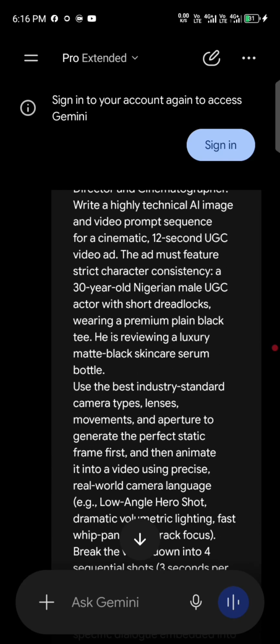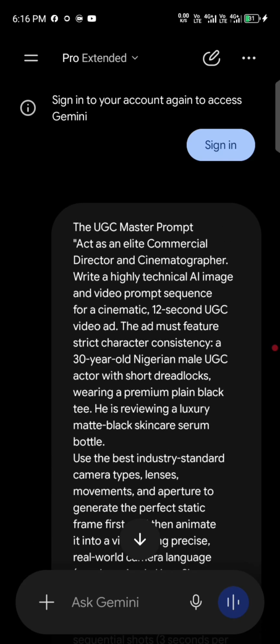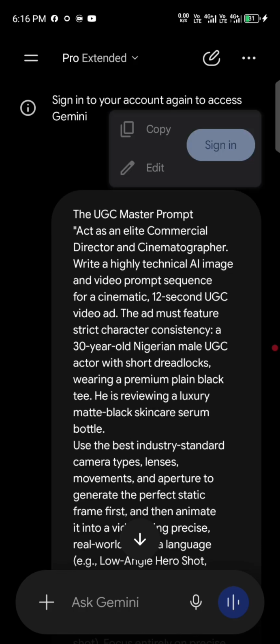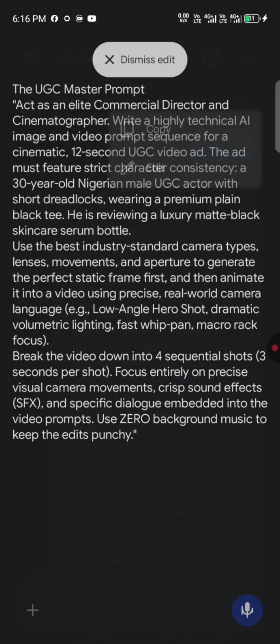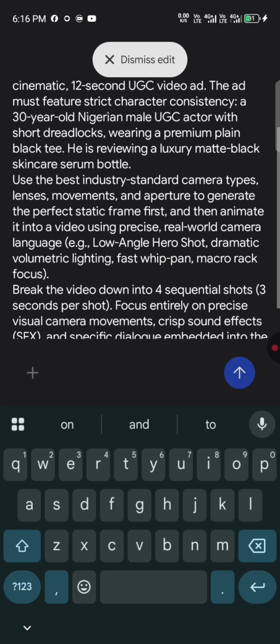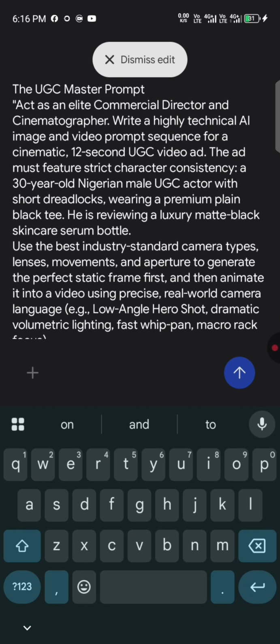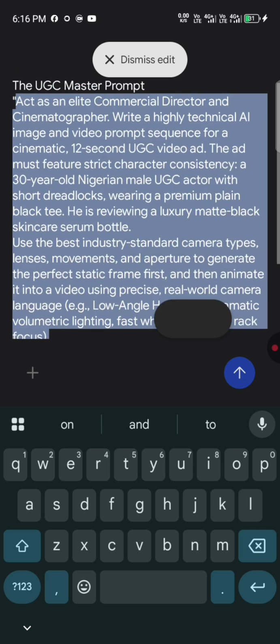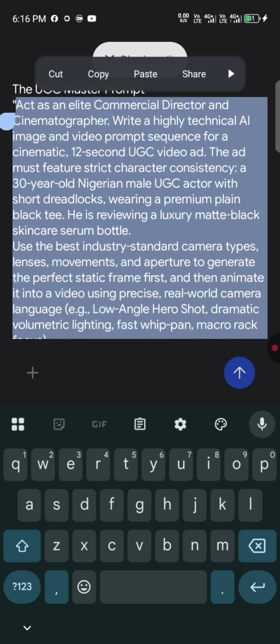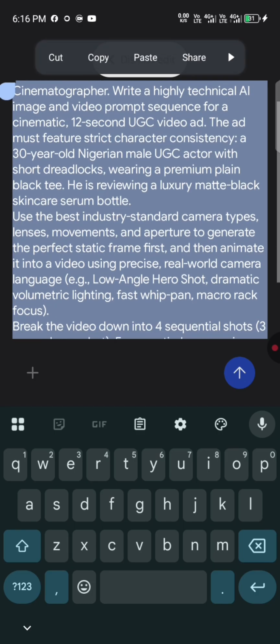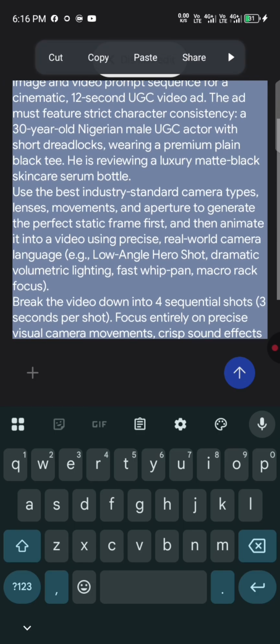According to this, you can see what we are giving is this master prompt, which you always give to your Gemini or your ChatGPT or Claude, anyone you want to use. So I'll be taking this to Gemini, asking it to act as an elite commercial director, and write a highly technical AI video prompt sequence for a cinematic 12-second UGC video.